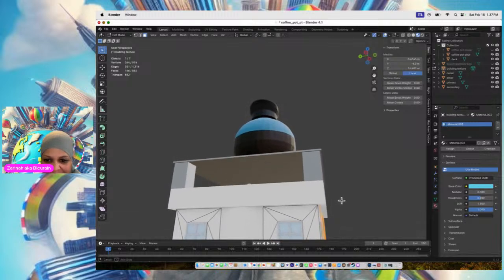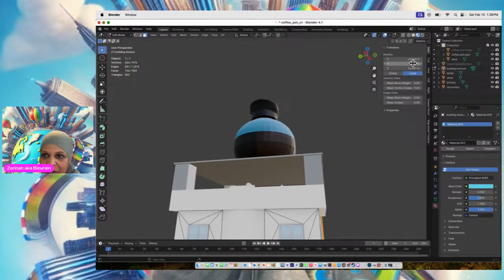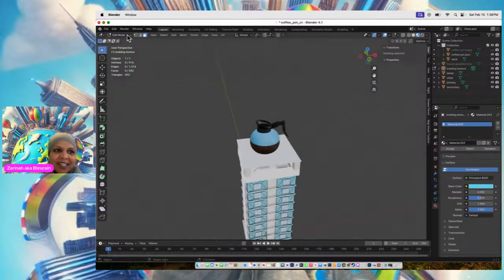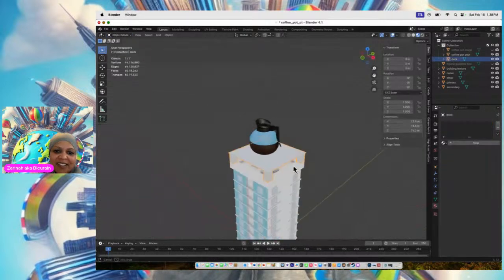Still thinking about that flickering that I saw, but if I just move it right there ever so slightly, it shouldn't be touching. So that's not touching their building. So the flickering, I'm going to say that's on them.